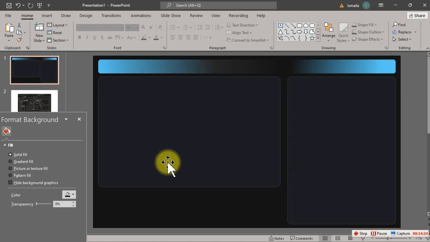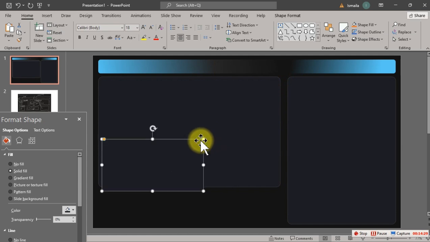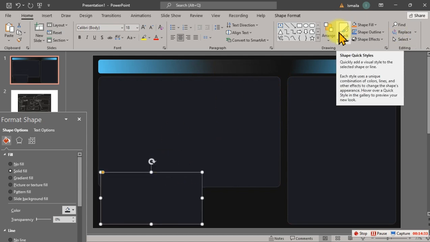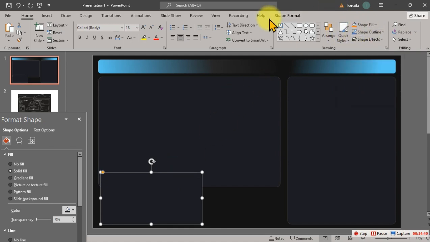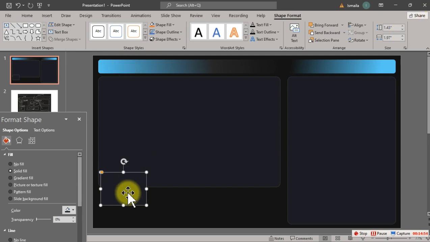So going over here now, we are going to go ahead and duplicate this one. So reduce it and keep it somewhere around here. To be on the same page, you can actually use the resize part to get this done so that we can have the same exact thing. So let's go ahead and click on shape format. Over here, we're going to use 1.43, 1.43. Then we do that by 1.97. So here we go. We have something like this. I'm going to keep this beneath this one here.